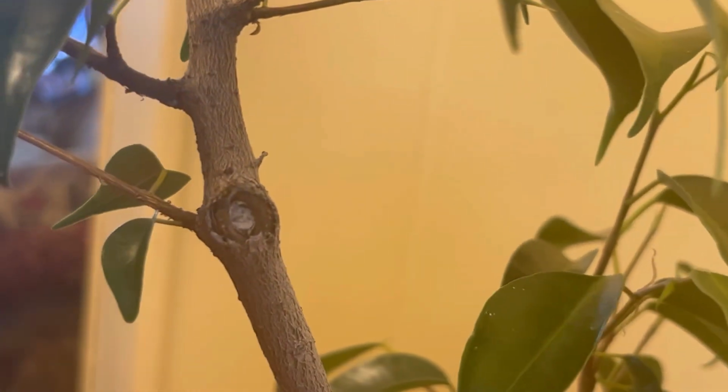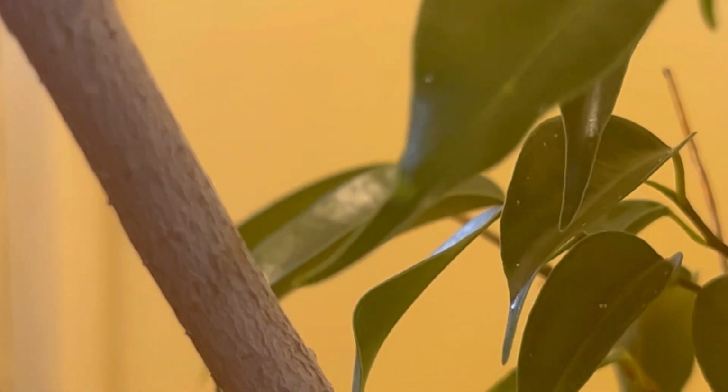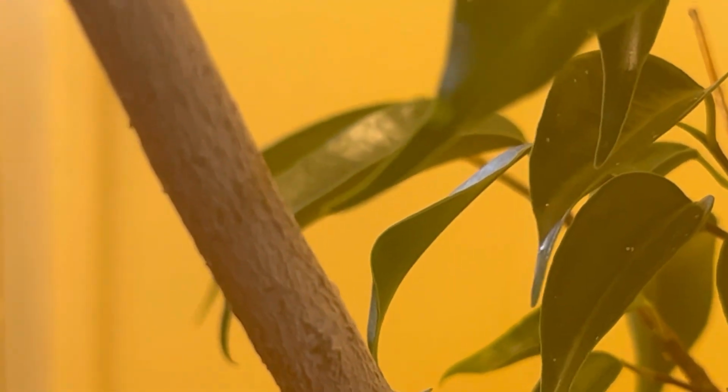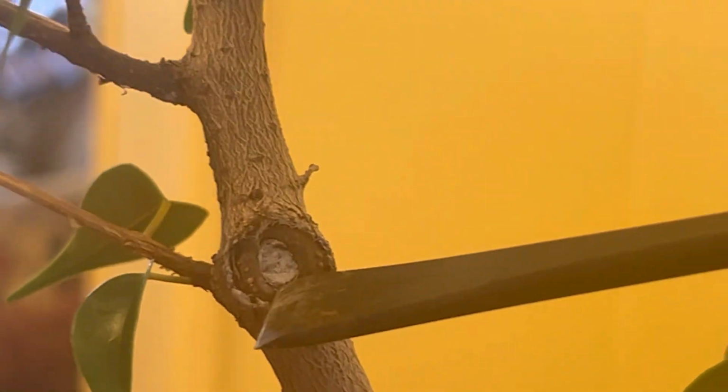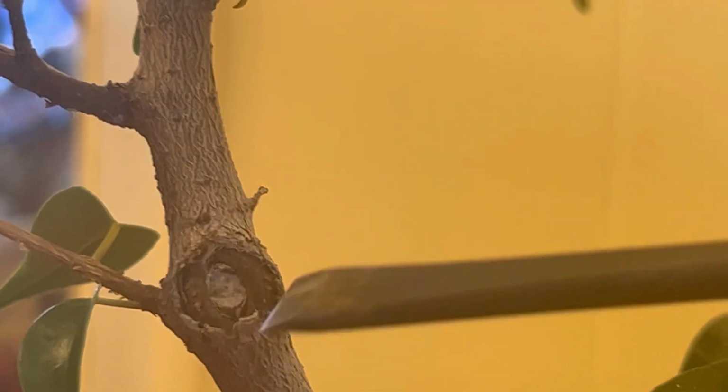Where are we? Reorient, find it. And then we have another wound right here. Again, this one is knuckling over just fine. I might just help it on this bottom edge where it looks like it's kind of stalled here a little bit.